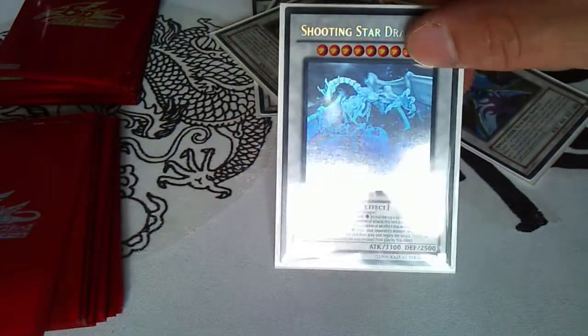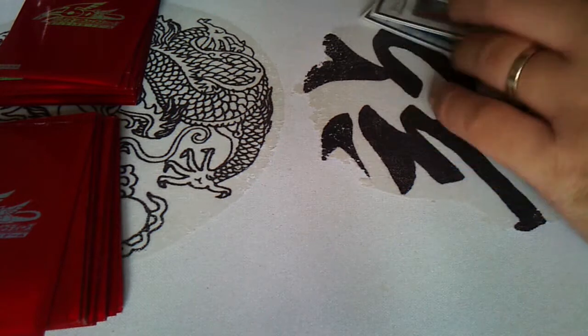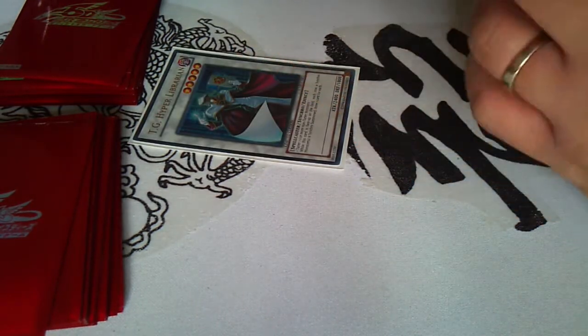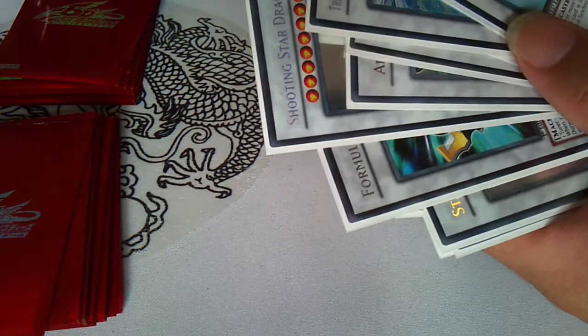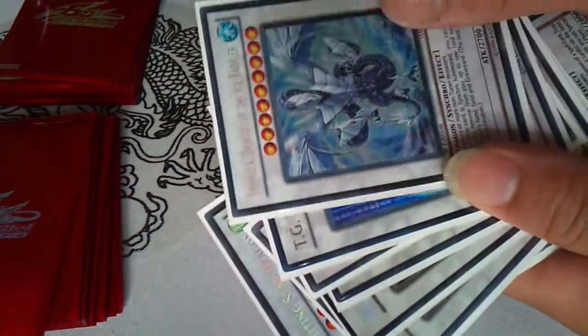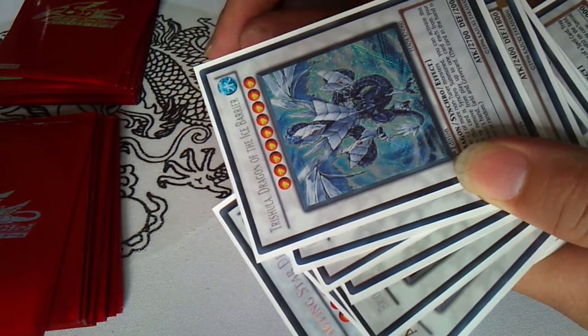Shooting Star Dragon. So good. Anyway, that's the extra deck. I'd probably swap something else out as well. If I was taking it really seriously, then I'd probably swap out the Shooting Star Dragon for another Trishula, because Trishula is so good. This deck pumps out Trishula quite easily.